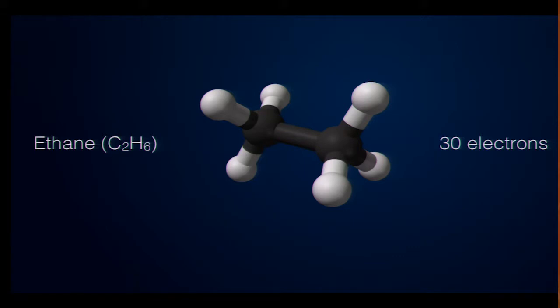So, let me quickly show you what the problem is. What you see here is an ethane molecule. It's probably the simplest molecule or one of the simplest molecules you could encounter. It consists of two carbon atoms, which are those two black balls here and six hydrogen atoms here at the ends, and what you cannot see because they are so fast is a cloud of 30 electrons, which is moving quickly around this molecule and basically glues it together.